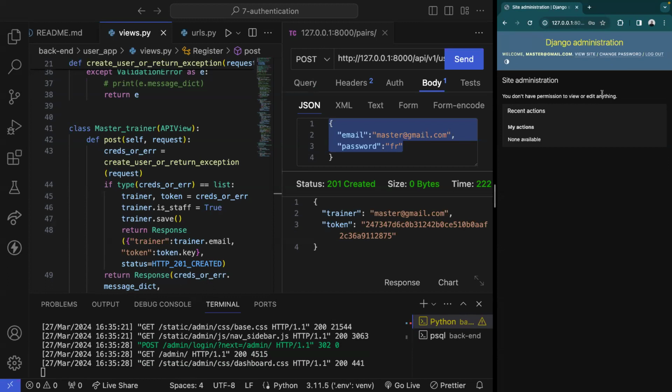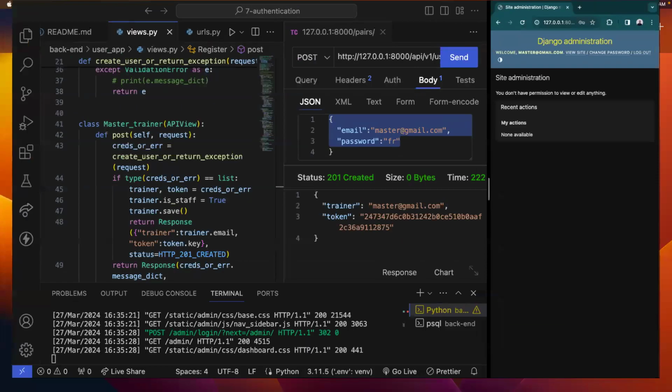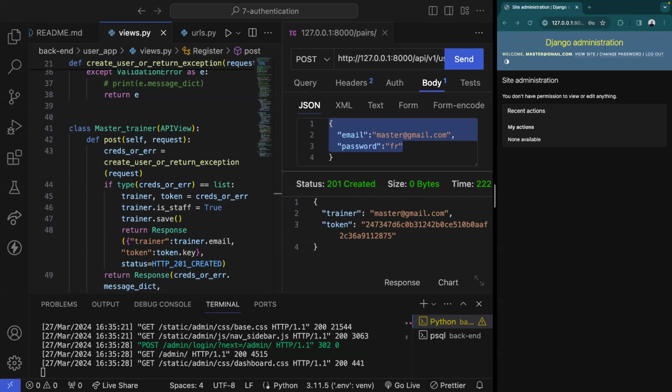Site administrator, you don't have permissions to view or edit anything. Okay, awesome. So at least we were able to get into this site itself, so we can see that that worked. But there is one more attribute that we have not changed to be able to make this successful.